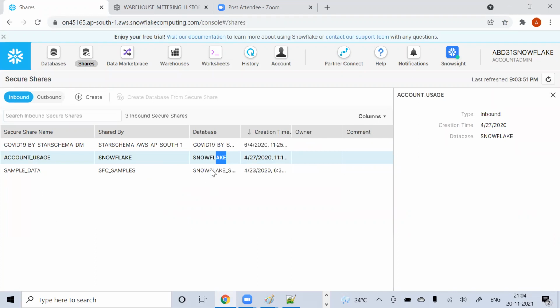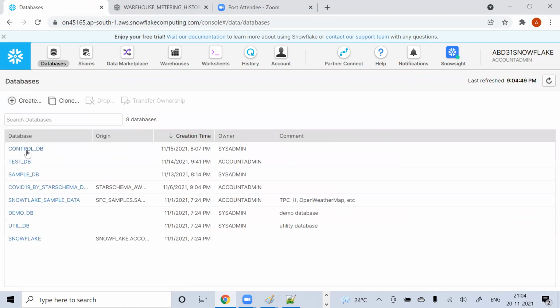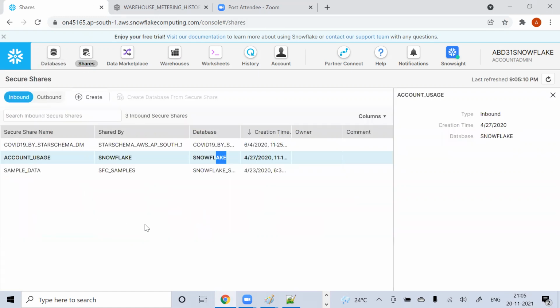And this is a separate, detailed topic, guys. For example, if I have created a database, this control DB, right, and I want to share it with some other account, how can I do that? Or say one of you has created a database and you want to share it with each other, how can you do that? That is a very separate, complete, detailed topic called data sharing. So at that time we will have a look, but just to give you a generic idea of the concept, I told you all this.